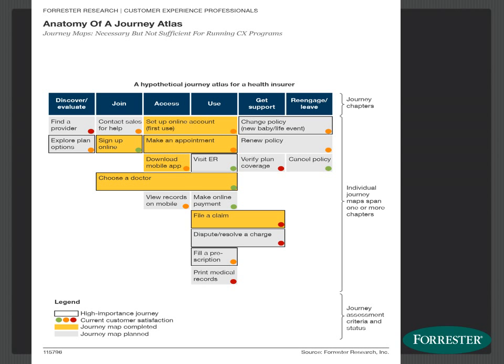That's kind of what you might think of as a customer life cycle, an archetypal life cycle journey that many marketers use to organize their campaigns and think about messaging. An atlas is using something like a life cycle, as here, to then plug in where the journeys they've mapped apply. So these journeys underneath the lifecycle map are journeys that have currently been mapped.